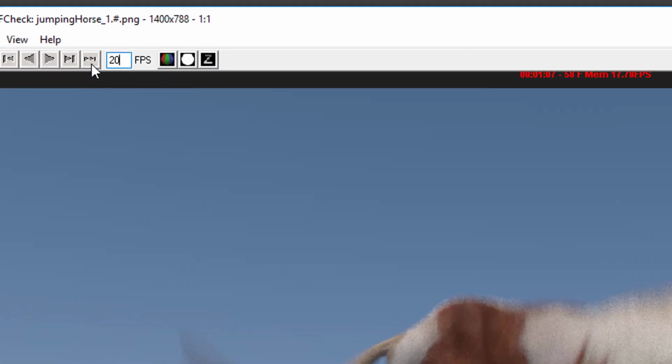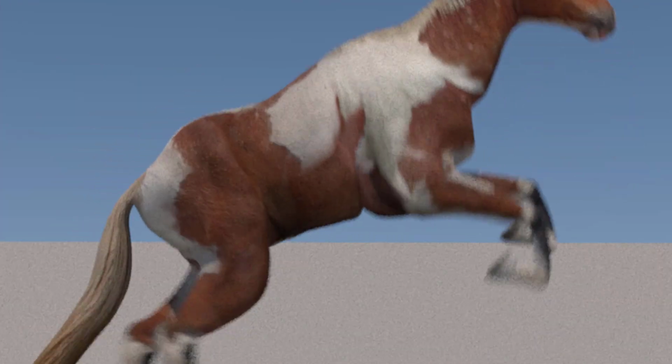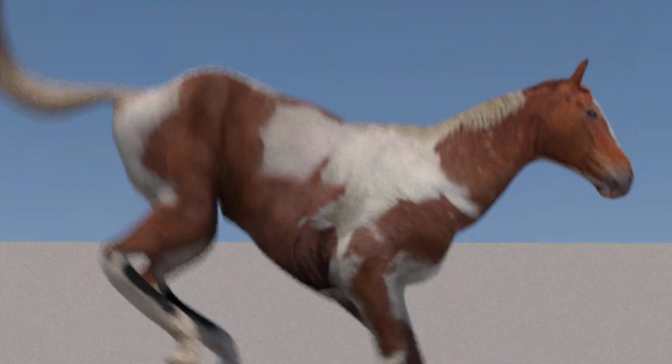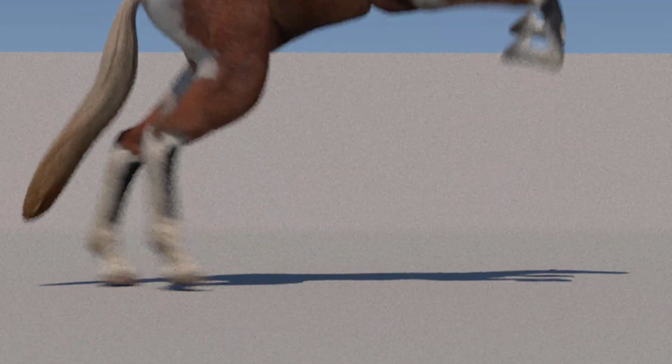Let me replay this with 20 frames per second instead of 50. And in the slow motion you see how precise the animation is. I wonder how it was done. And what I show you in this tutorial is how to import that file, which was made for 3D Studio Max, into Maya, get the proper textures, and enjoy the animation and maybe study the skeleton.